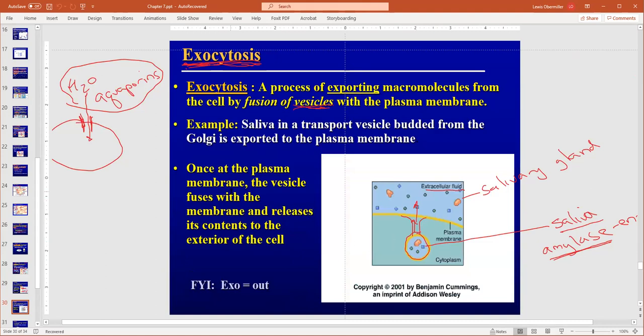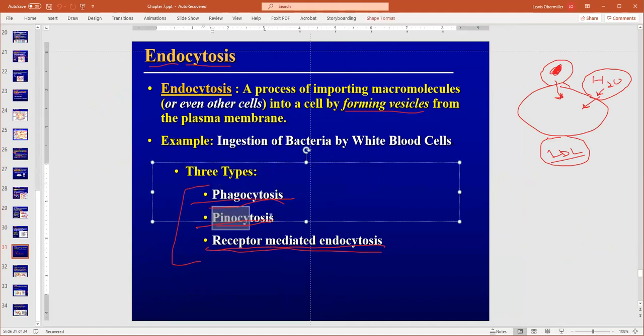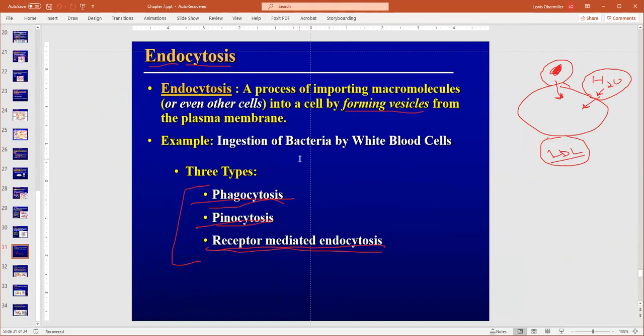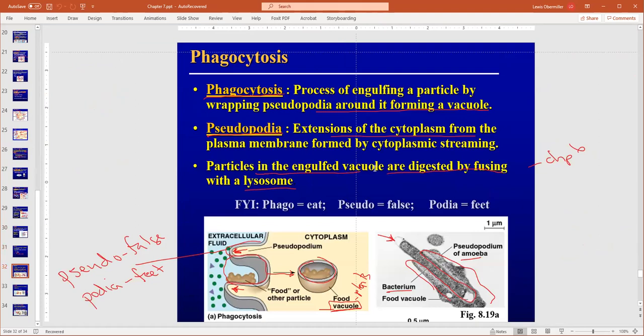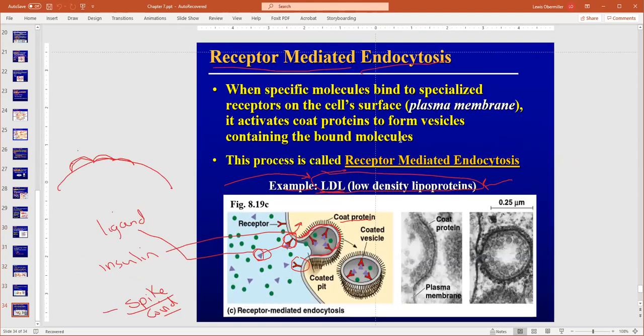Exocytosis is things going outside of the cell in large amounts, like not just a channel, but a whole bunch, like your saliva or milk in mammary glands. Endocytosis, there's 3 kinds: phago, pino, and receptor-mediated endocytosis. This is food, this is drink, and this is special molecules like low-density lipoprotein, the bad cholesterol. And this is how things are brought into the cell. So make sure you guys know all that, know what pseudopodia means, know what phagocytosis is, know what pinocytosis is, know an example of receptor-mediated endocytosis, like we said, LDL.